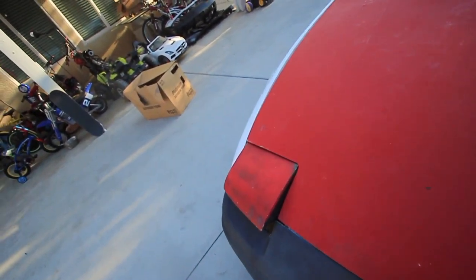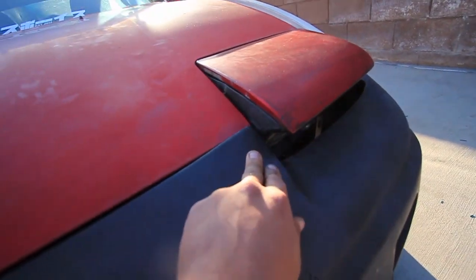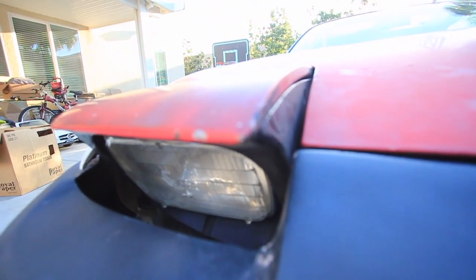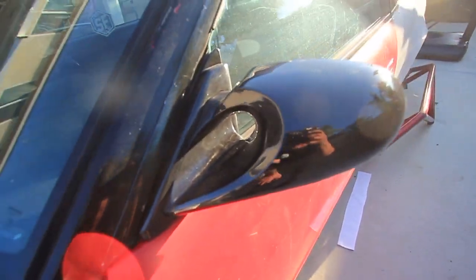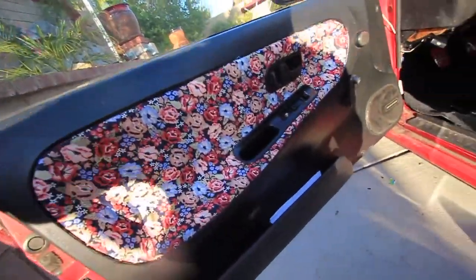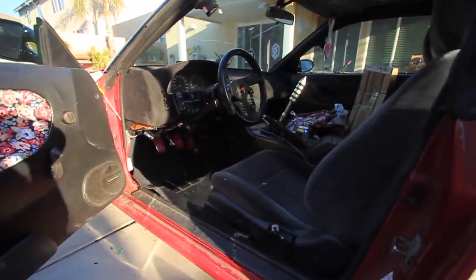I think someone was going with a Silvia front at some point so everything was fitted horribly. I got the hood fitted a little bit better — it actually lines up with the lights. I lined up the front bumper as best as possible; it pops up a little bit in one spot but everything else lines up pretty good. It didn't come with the plastic pieces for the headlights — I actually got those from some guy off Facebook. I got the hood fitted, headlights fitted, and fenders fitted as close as possible with the door still opening properly.